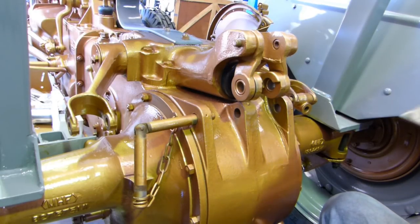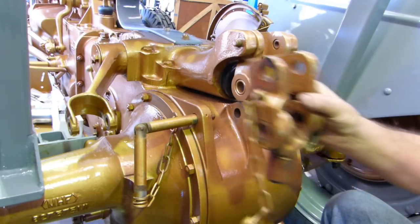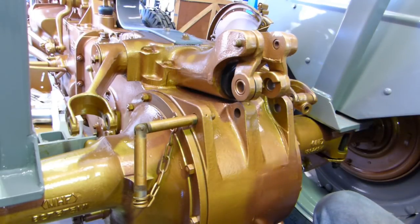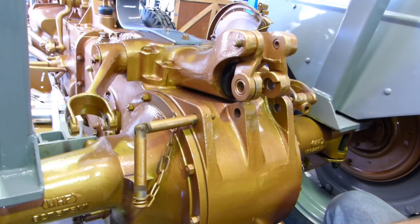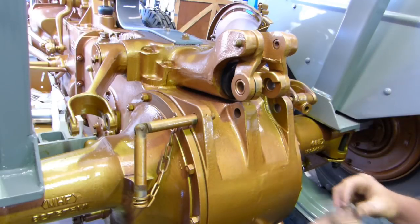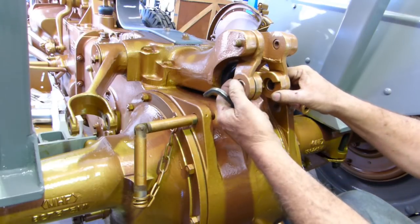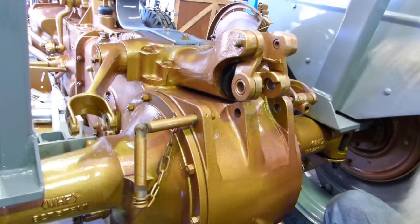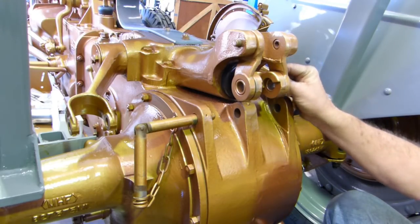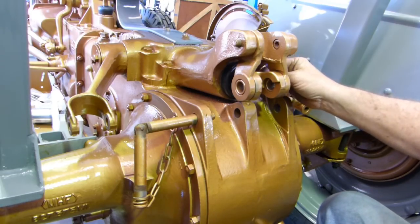Well, here we are back again. Due to the wonders of modern technology, this is the old one. And I took it out and I've got a little shadow there. I need to touch the paint up on it, but I did take it out and give it a bit of a quick paint. I felt it'd be easier than trying to get overspray everywhere. I've got a nice solid feel there now. Now, there's room for a split pin to come through.